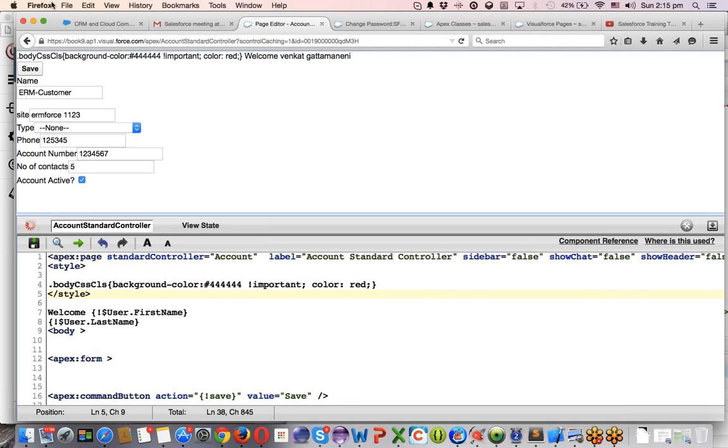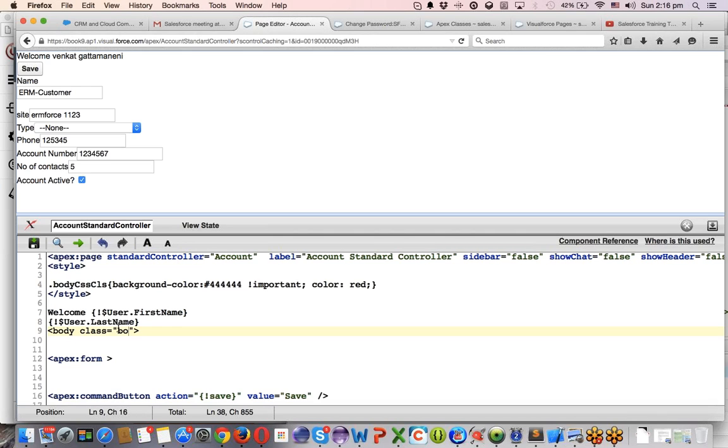Click on save now. Now this will not be shown here. See, it's gone, because all the properties inside the style tag will not be shown on the page. All the content will be considered as CSS properties, and I can use this property at the body tag. You know how to use them. Style class is the tag attribute for the body tag to apply a class to this.